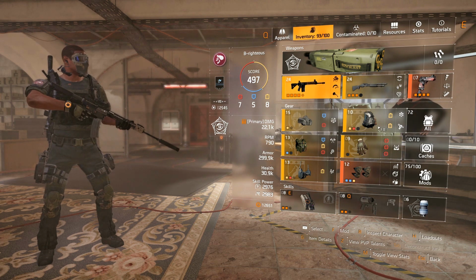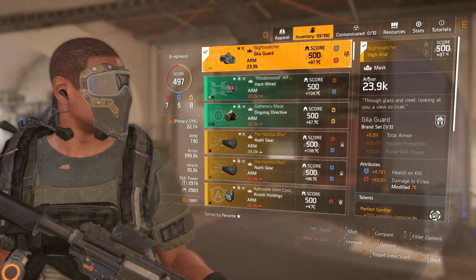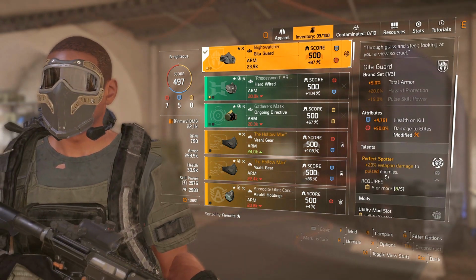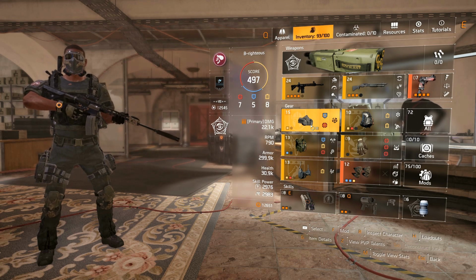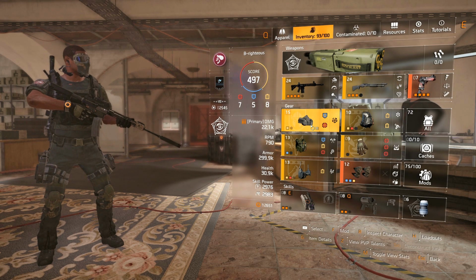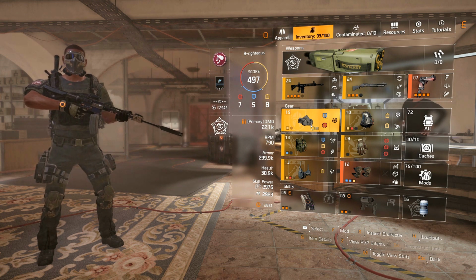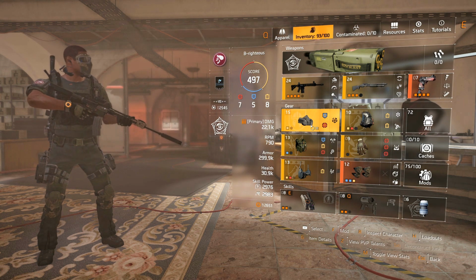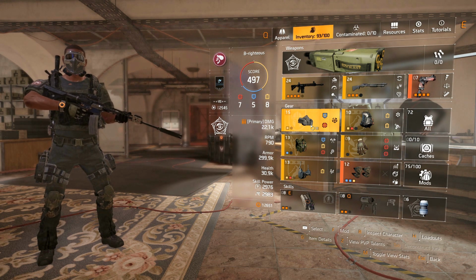For the mask, I have the Night Watcher named Gila mask with perfect Spotter, which gives you 20% weapon damage to pulse targets. So you don't even have to use pulse, but you're getting the benefits of Spotter just by aiming at your enemy. So at all times you'll have 20% extra damage when you're aiming at your enemy because of this laser pointer that you have on your weapons.